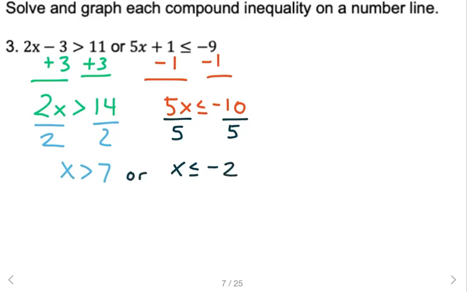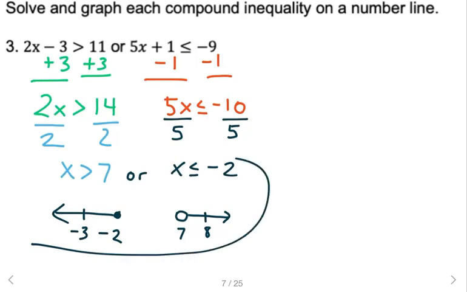These are joined by the word or. So if we think about a number line, we're including all the values to the left of negative 2, including negative 2. And then we would also be including not 7, but all the values to the right of 7. Now, I'm not too picky about this, but you can talk to your teacher to see. You might need a negative 3 here just to show that you know what these mean. So these cannot happen at the same time. It's joined by the word or. It's a union of those two inequalities.